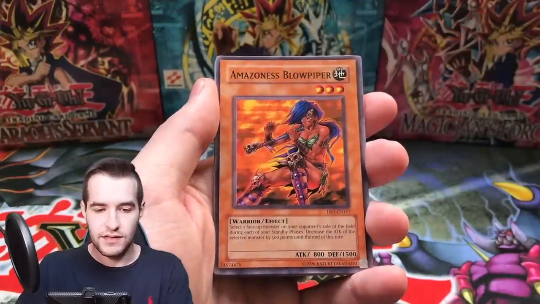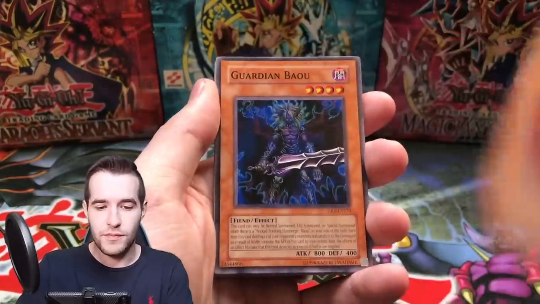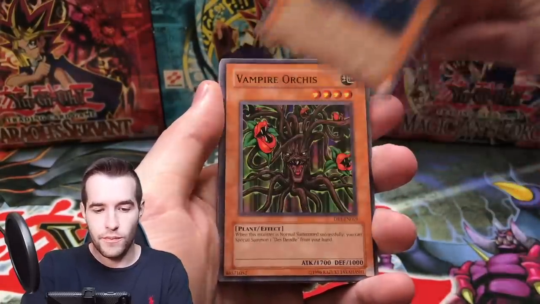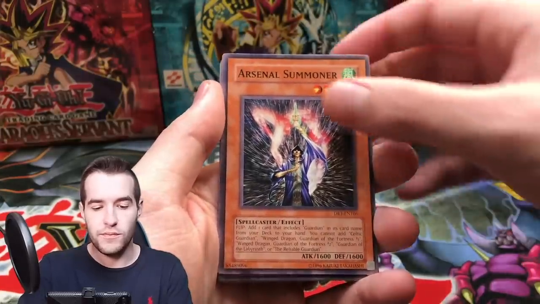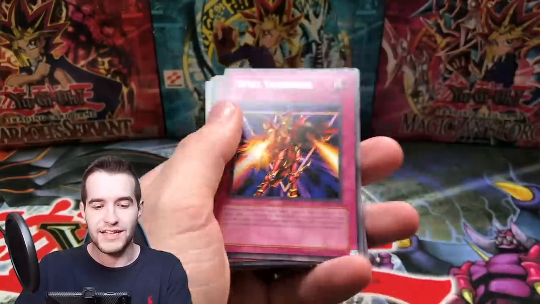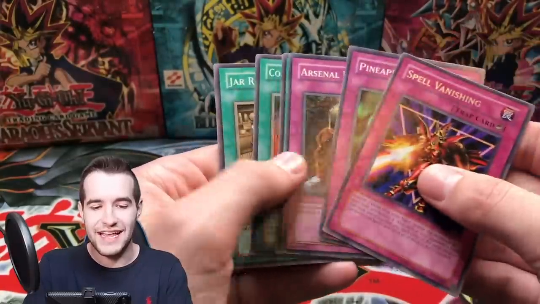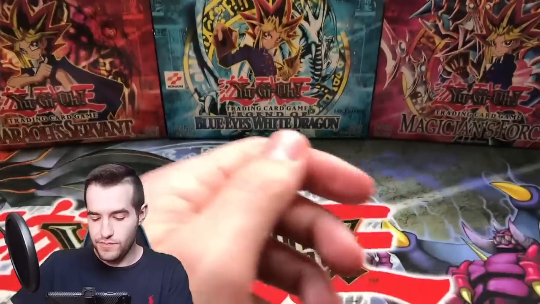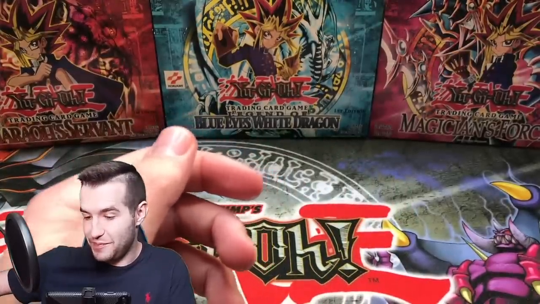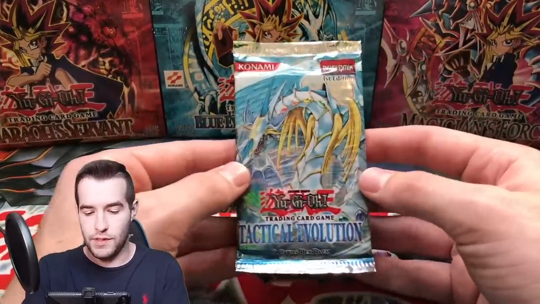United Resistance. Amazonas Blowpiper. Guardian Bow. Vampire Orcist. Arsenal Summoner. And Spell Vanishing, that's like the same pack as last time. Jar Robber, oh yeah, there's the creepy Jar Robber. So far, nothing out of those DR packs. We're not having too much luck there.